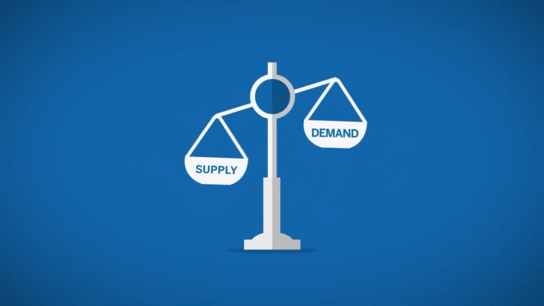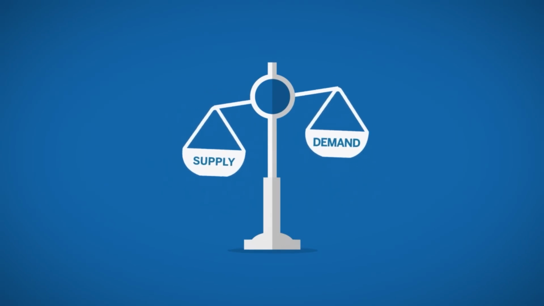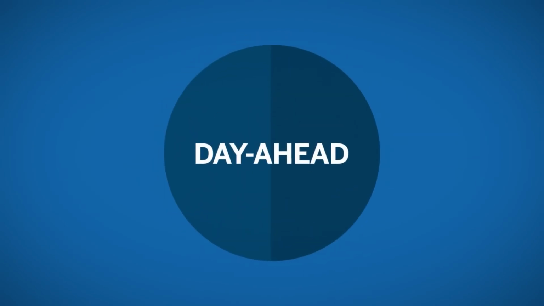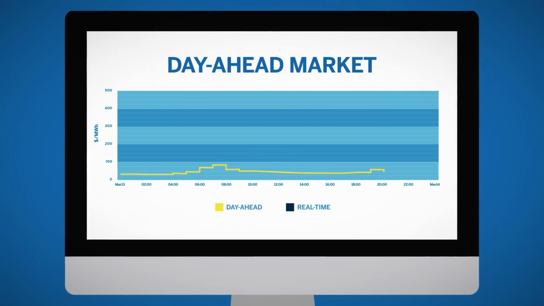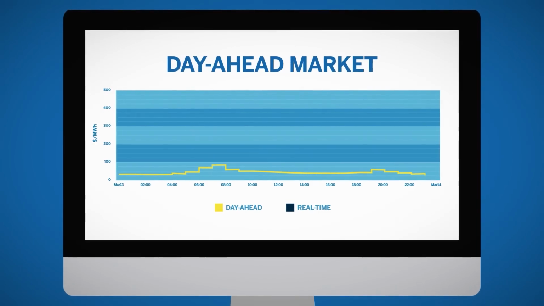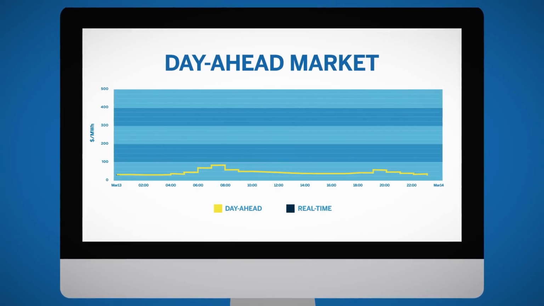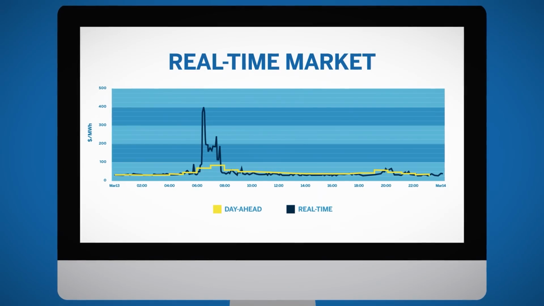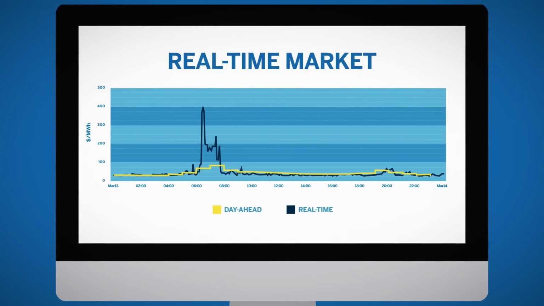Let's first look at how ISOs and RTOs manage the energy market, which includes the generation and consumption of electricity. They manage the energy market via 2 sub-markets. The first is through a day-ahead market, and the second is through the real-time market. In the day-ahead market, electricity generators and load-serving entities submit their bids to ISO RTOs to receive and offer electricity to the power grid based on varying costs for each hour of the next operating day. In the real-time market, ISOs and RTOs manage the changes in production and consumption throughout the day. This can range from 5 minutes to half-an-hour increments.